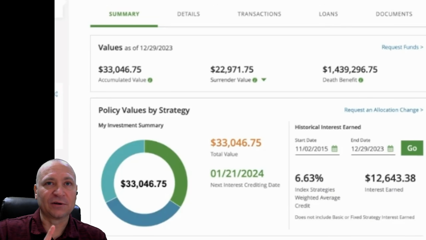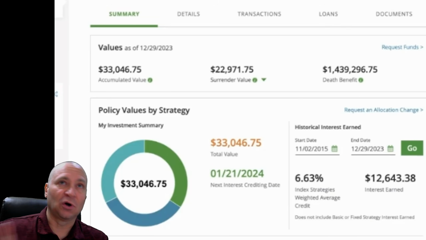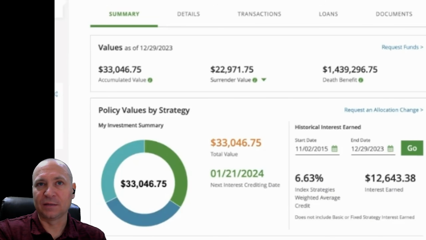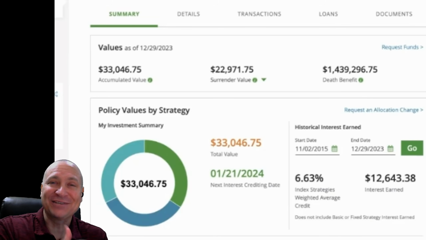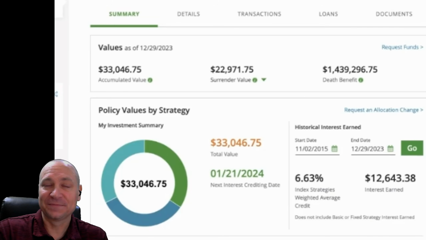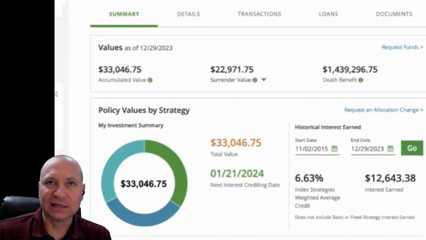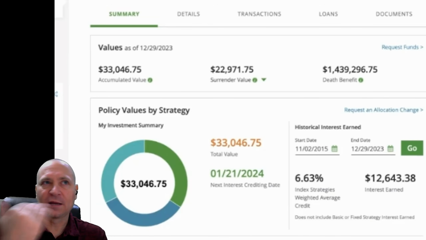It doesn't necessarily make sense now that they've paid almost all of the big expenses in the policy. It doesn't make sense to get out of it right then, even though clearly those expenses have had a detrimental effect up until now. So it's just one of the things that we're going to think about when we're evaluating this. We don't always want to say, yeah, this is a bad design policy, let's get out of it right now. We've got to compare to the alternatives.